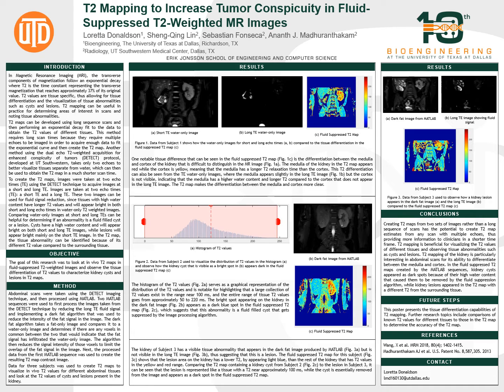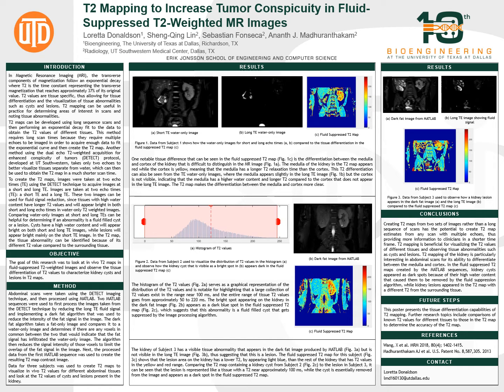My next subject had a cyst on the kidney, and I wanted to see how that tissue abnormality appeared in the fluid-suppressed T2 map, as well as get more information on the distribution of T2 values, and these results were shown by figure 2. The histogram is noteworthy because it tells us that a lot of the T2 values in the map congregate approximately near 100 milliseconds, with the overall range of T2 values going from about 50 to 220 milliseconds.